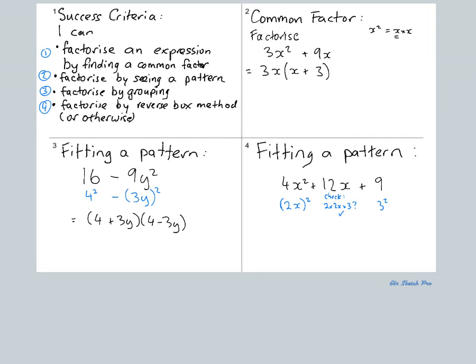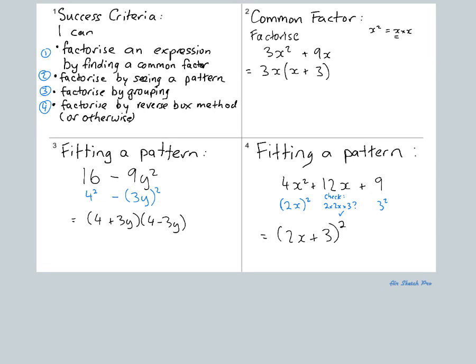Does that kind of make sense what I did then? So I checked first, I had 2 squares in my expression. I do. The first and the last term is something squared. And then when I know what I'm squaring, I worked out, do I have twice that in the middle? Yeah, I do. So as soon as it fits that pattern, I can go straight to saying, okay, that's 2x, that's the first square. Now I check the middle, by the way, and I can see that I'm adding the middle term. And so that becomes 2x plus, and then the second one is 3 because it's 3 squared. So it becomes 2x plus 3 all squared.